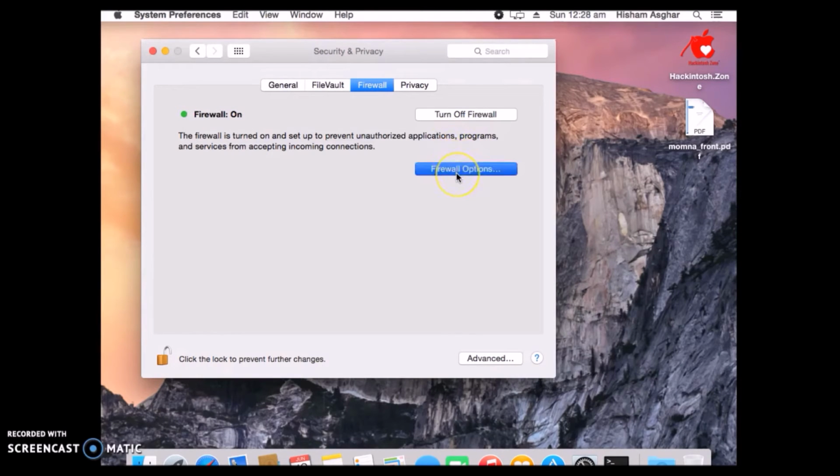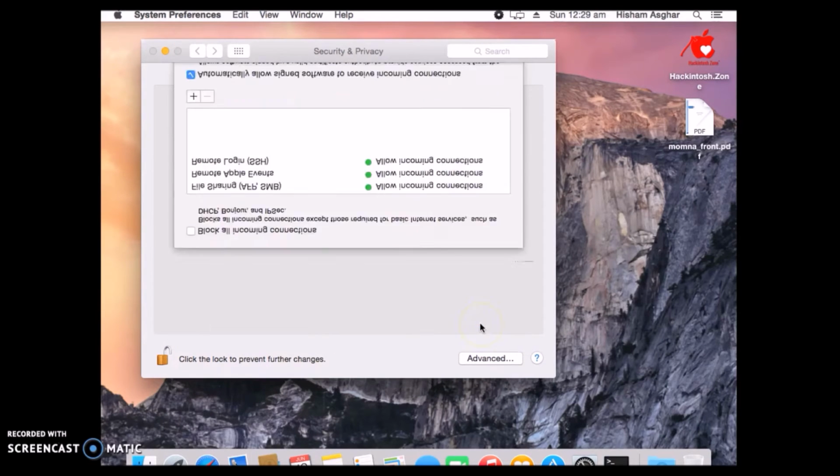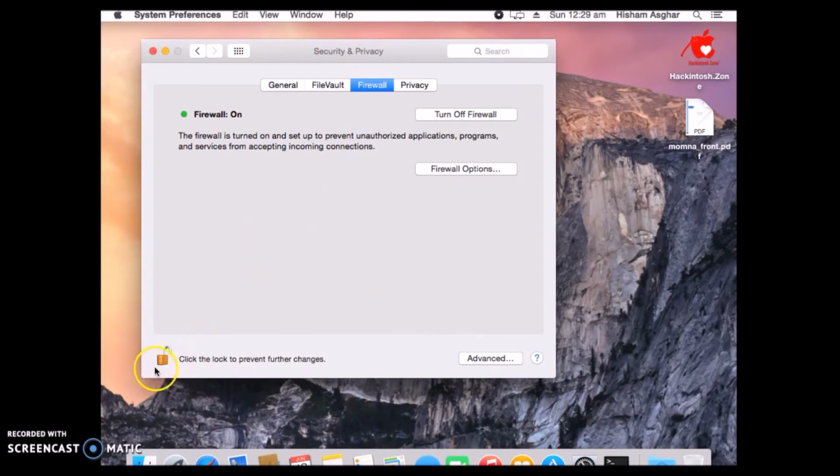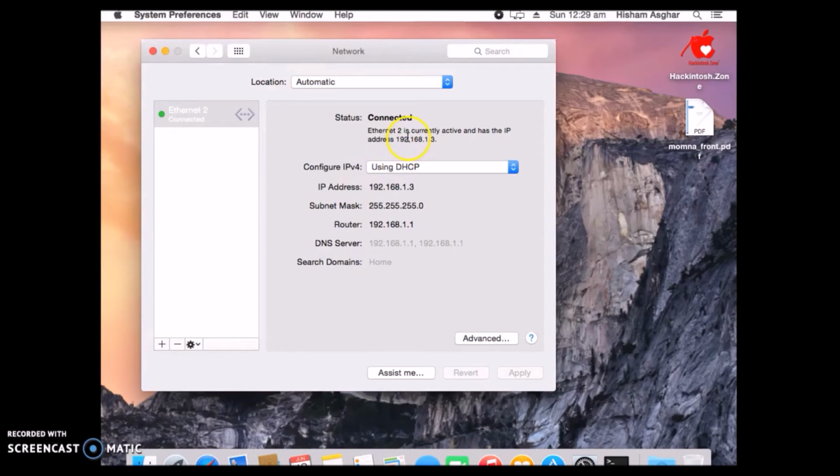Yes, firewall option, and let's see, here is the remote login with SSH. If that's not allowed, allow the permission, remove the block on incoming connections, and then okay. Here we go back, first unlock it, and then remember this network DHCP.